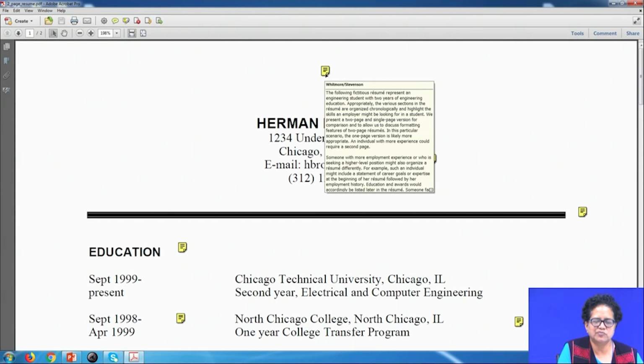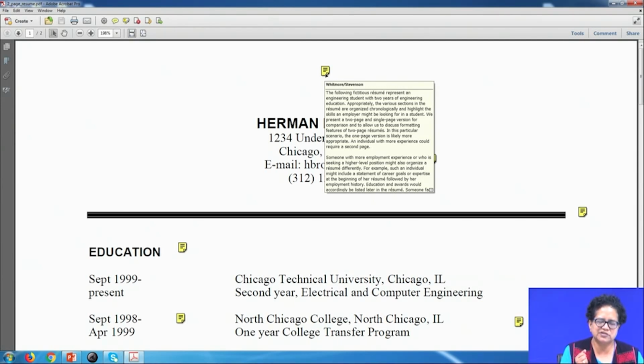An individual with more experience could require a second page or a 2-paged resume. We read further. Someone with more employment experience or who is seeking a higher level position might also organize a resume differently, and we will have more samples of such CVs to show you.